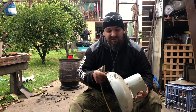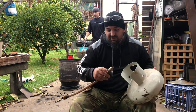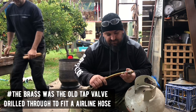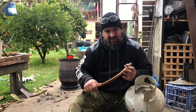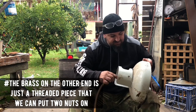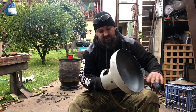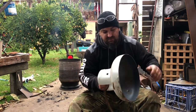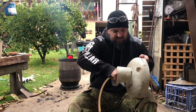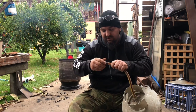So we cut one of these up earlier, and we're going to make this into a light shade. We've got this piece of brass that we put a pin in, and put this piece of hose through so that we can run our electrical through. That piece of brass is going to screw into here like so. And then on the other end, it's over here.